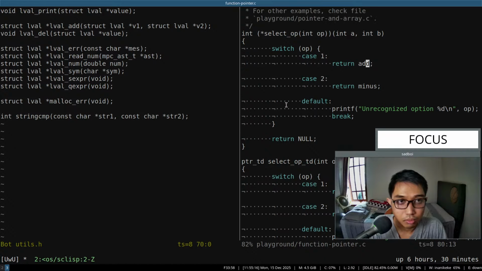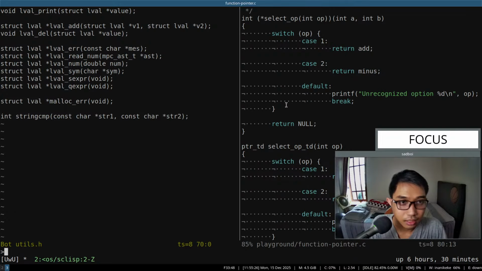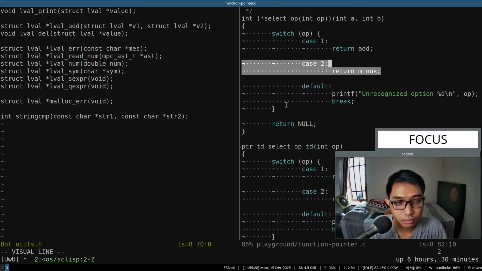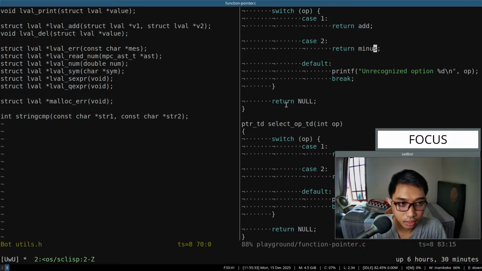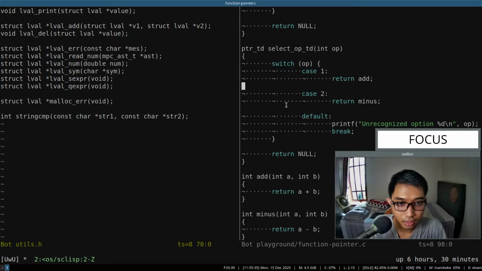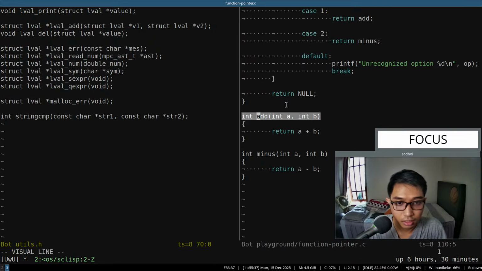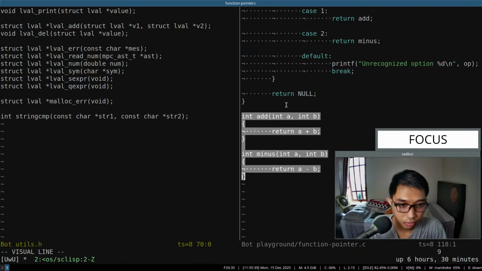Like when we replace op with 1, for example, we will return the memory address of the add function. And if we use 2, we will return the memory address of minus. And I guess this is the add and minus function, right?